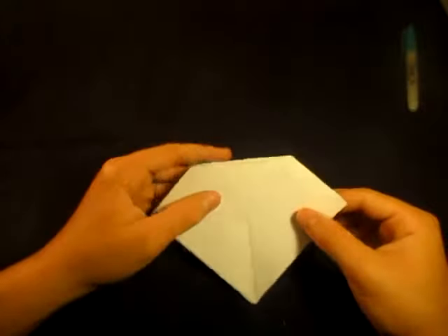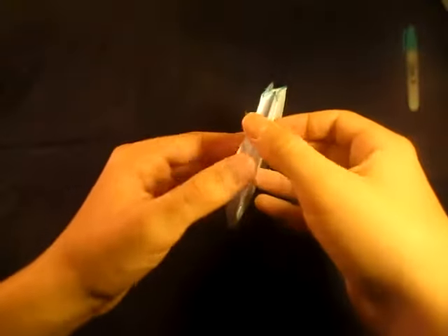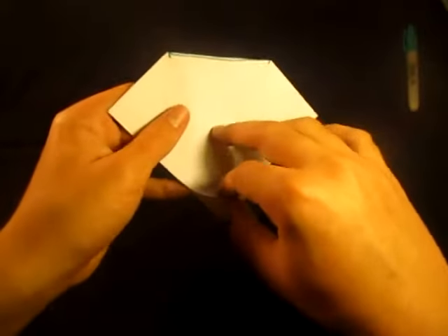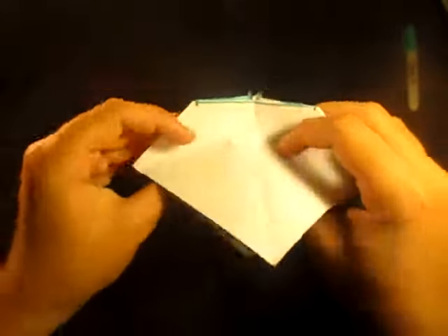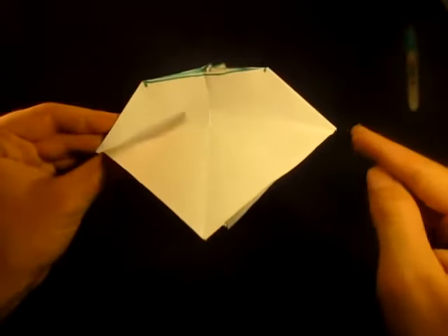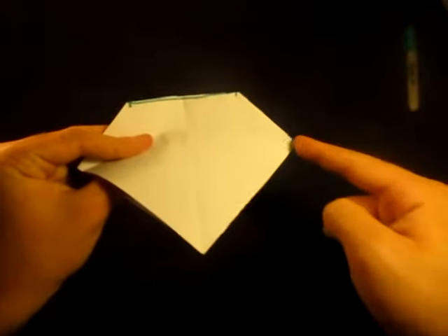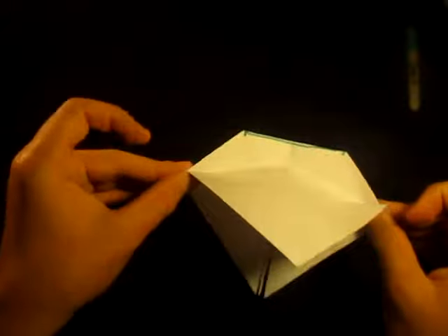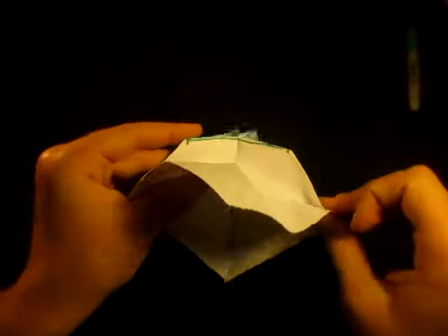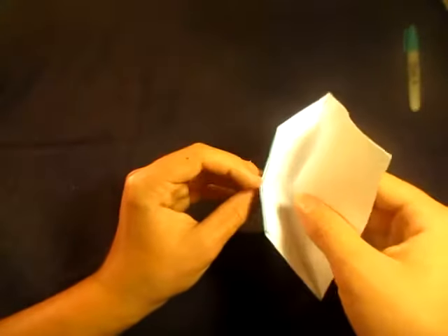Now this next step is not tricky but you have to make sure you do it correctly. Turn to the side, open the side up — this is more of an arbitrary fold. We're going to fold this up making two folds: one in each direction, originating at these two points. You can choose whatever direction you want — if you want taller ears then fold it up more; if you want lower ones, fold it up less. I'm going to go in between.